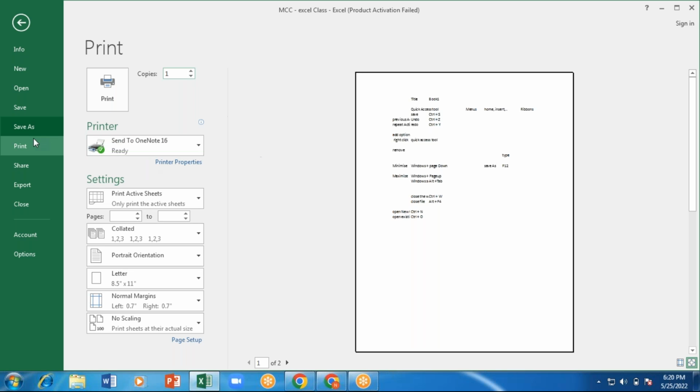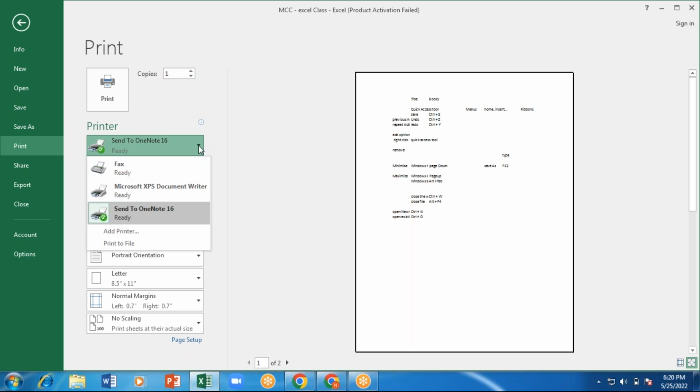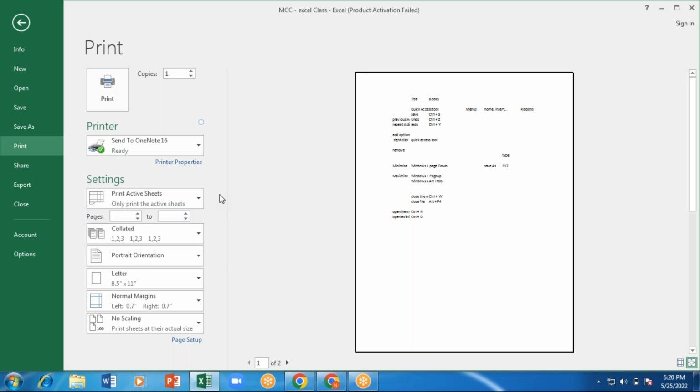Now, what is the printer that has been installed? Select the printer which has been installed. You'll have a list of printer names available for your nearest location, or installed at your company or your college, anywhere. So you can select the particular one, whichever printer has been connected. After selecting, you can give a printout.